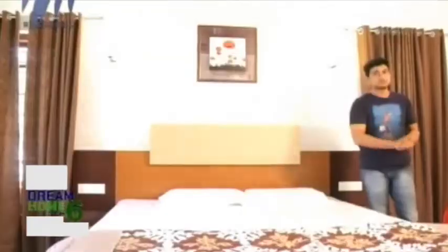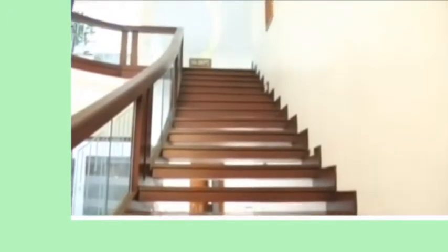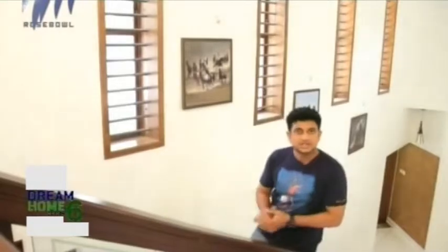In front of the room, a glass wall has been used so that the host from here can easily have a look around at the guest, whoever comes inside the house. A vast staircase leads us to the upper level of the house. The staircase is composed of hardwood and glass. On the wall of the staircase, we can see small windows created like columns so that ease of sunlight access is provided to the house. The staircase leads us to the first floor, and the staircase is given a sine wave on one corner of the house.